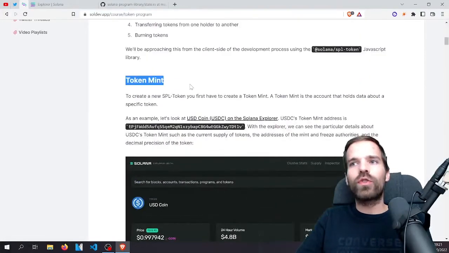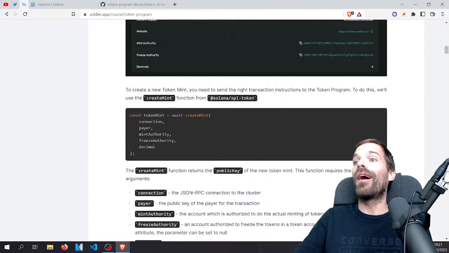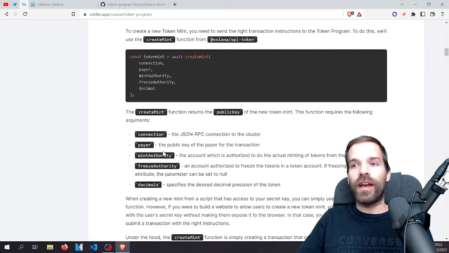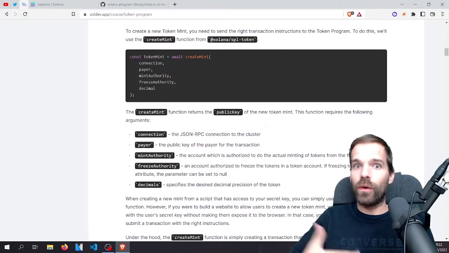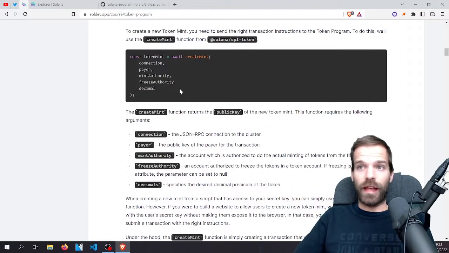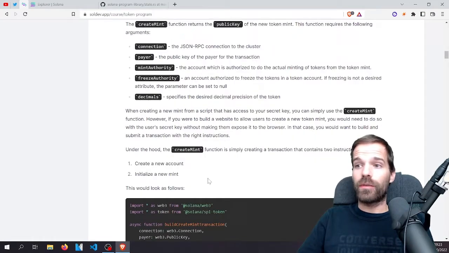So to actually create a token mint, we call the create mint function. Wow, who would have thought? And that will return the address of where the token mint account lives. And we just need to provide it with the connection, because it then also sends that on chain, right? It interacts with the RPC for us. We don't even need to call that ourselves. So that's a very high level thing that hides all the connection, sign transaction and send transaction, all of that stuff. Oh, it's even actually here. It creates an account and then it does a create initialize mint instruction. And this will then also be sent.